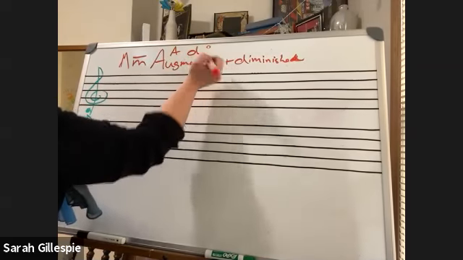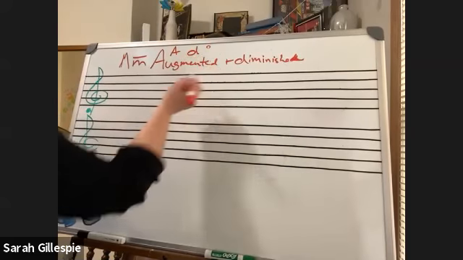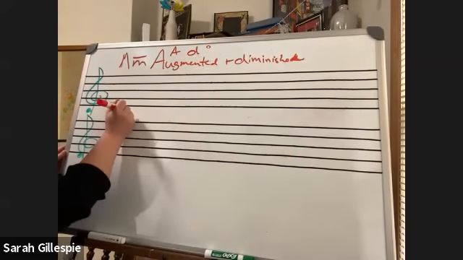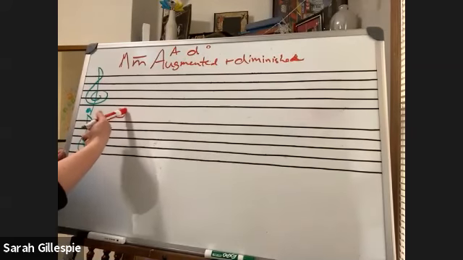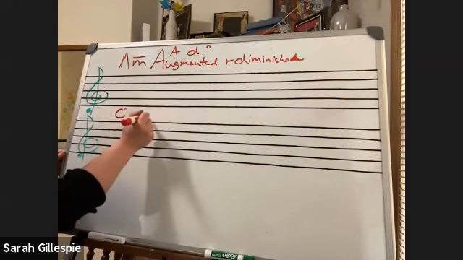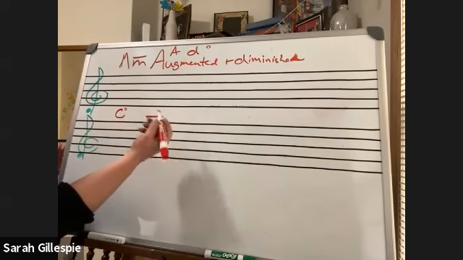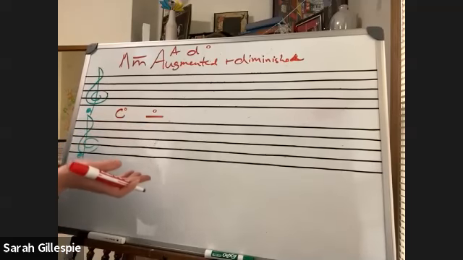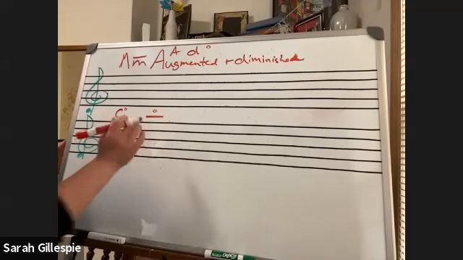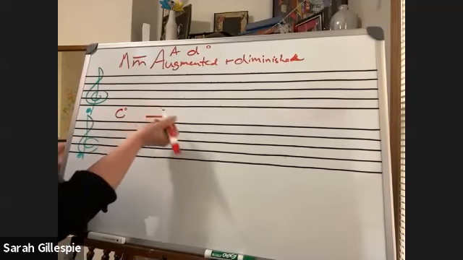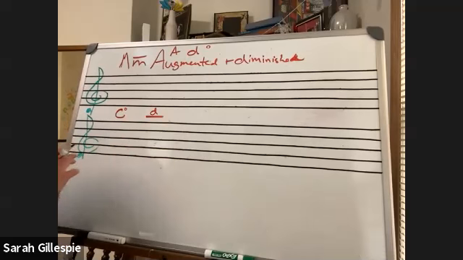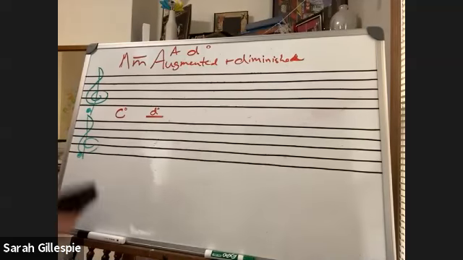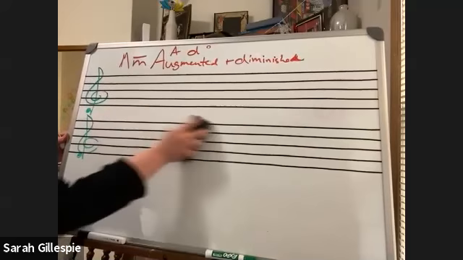The problem is that when you're not writing it next to other letters or numbers, so if you have C diminished, that obviously looks like a diminished sign. But if you're filling in a blank that says, tell me if this is augmented or diminished, and you just write a circle, that could be a 0, that could be a note head. I don't know what that is. So usually on a worksheet you would put a d for diminished. Sometimes you'll put the d and the diminished symbol because again, that can look like D minor. So we're trying just to not confuse each other from a theory standpoint in how we write things.